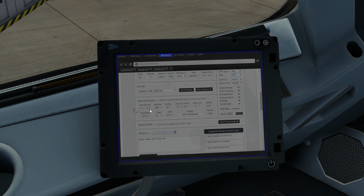Time en route, 1 hour and 15 minutes. We're departing 36 right. That's going to be incorrect. We're going to be taking off on 35 left, actually. So let's let them know that. Yes, I want 35 left. They're saying we're going to be landing on runway 28, which is correct because it's gusting up there.